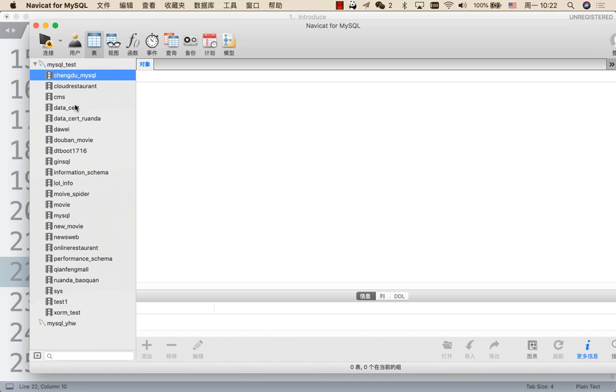The first one, you should check whether the MySQL service has started. If you encounter a failure when you build a connection, you should do the next steps. First, check whether your MySQL service is started. Okay, check.